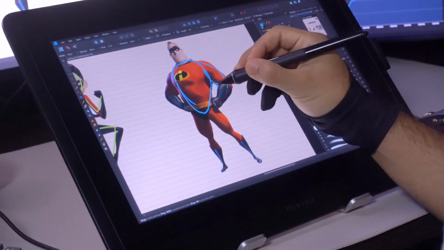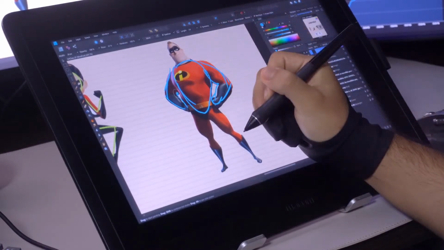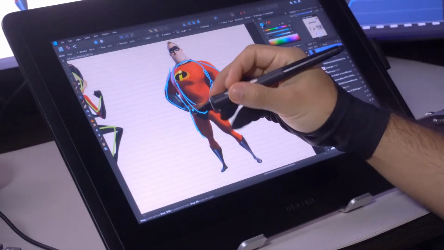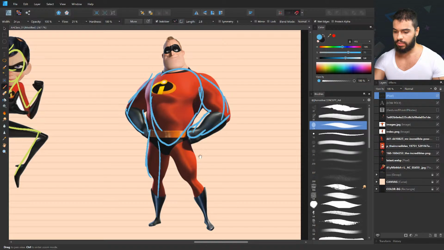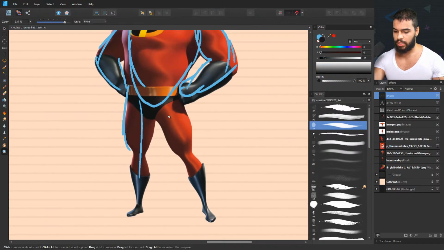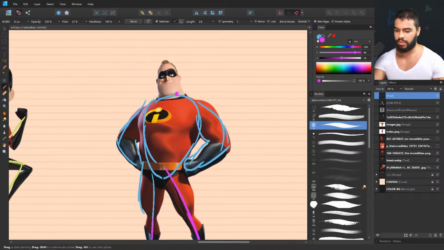And I like to do these kinds of sketches because they show you a little bit, forget about the anatomy, right? It shows you the shapes and how the form works. Why I'm telling you to forget about the anatomy is because we are just grabbing the position of the shapes.